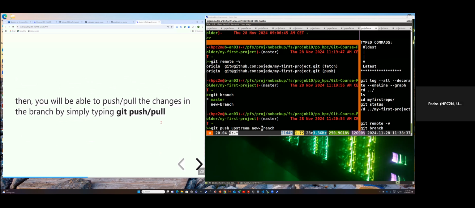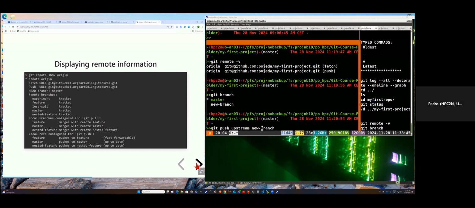So then you will be able to put the changes on the branch by typing git push and pull as we mentioned previously. So this is information that can be displayed for your repository. You can type git remote show and the name of the origin remote.